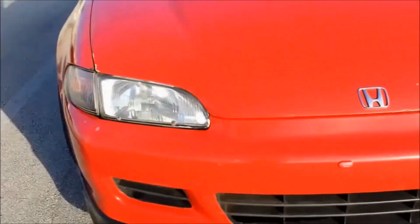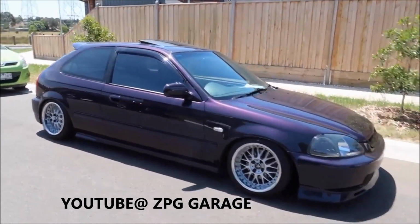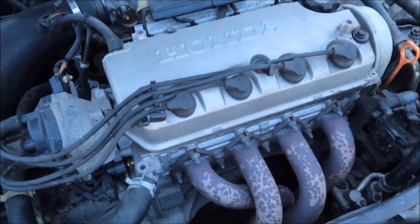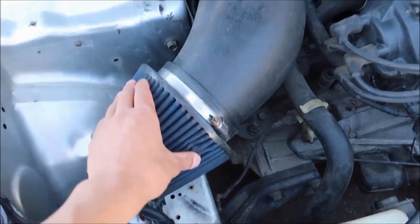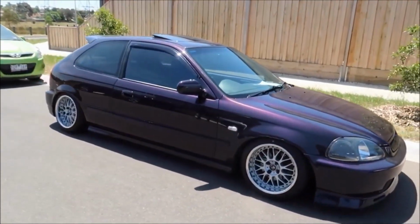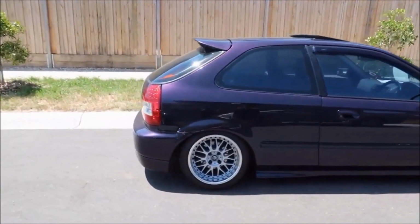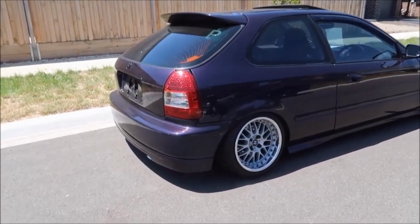And now, moving on to the Super Saiyan version of the EG hatch, the EK hatchback. Produced from 1996 to 2000, it now used an all-new single overhead cam 16-valve D16Y7 engine. The new engine bumped the horsepower significantly from the older gen and went from making 102 and now made 106. Okay, yeah, they're both slower than molasses on a Canadian winter, but that's not what makes these cars special. It's the potential to mod them and do it cheaply that makes these cars ideal for any beginner just getting into the hobby.